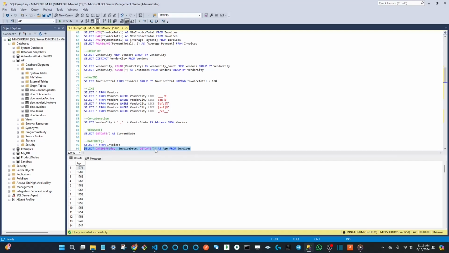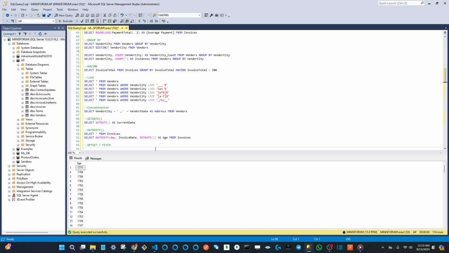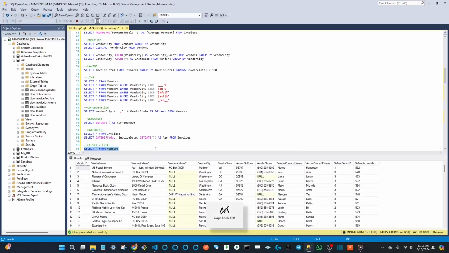And the last two clauses I want to talk about are offset and fetch. Offset allows us to skip a determined number of rows in our results, and fetch will limit the number of results that we see. So let's see how that works. Let's select everything from vendors again. And offset needs to be used with order by, so the table needs to be ordered.